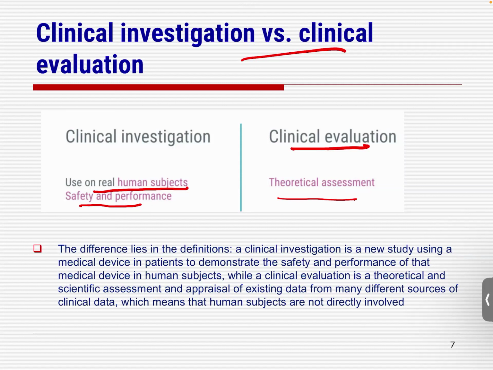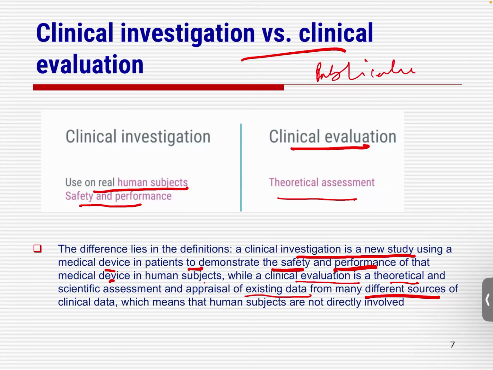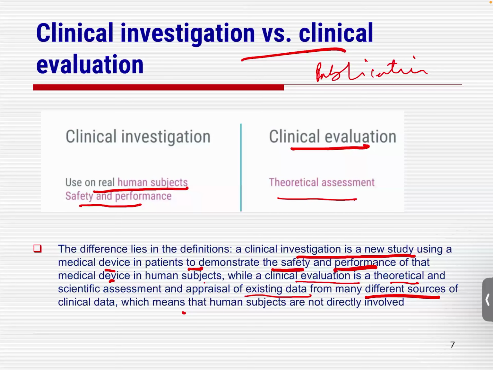The clinical investigation is a new study using a medical device in patients to demonstrate safety and performance of that particular medical device in humans. While clinical evaluation is a theoretical assessment, or you can say scientific assessment, using existing data from many different sources, like maybe from a literature publication. They collected all the 10 papers, what they are saying. That is your assessment. Which means that human subjects are not directly involved.